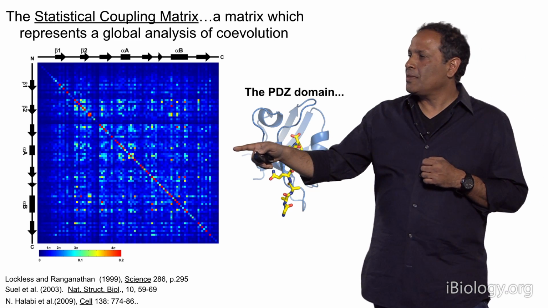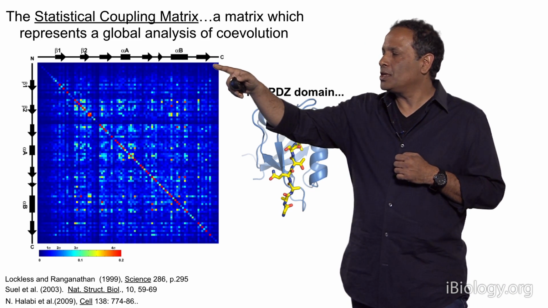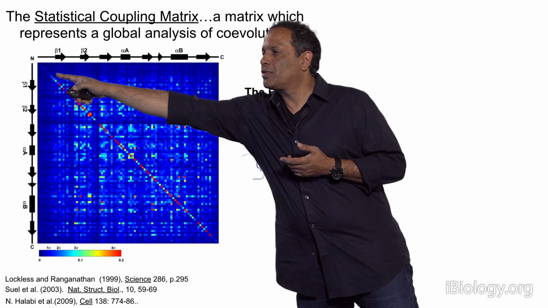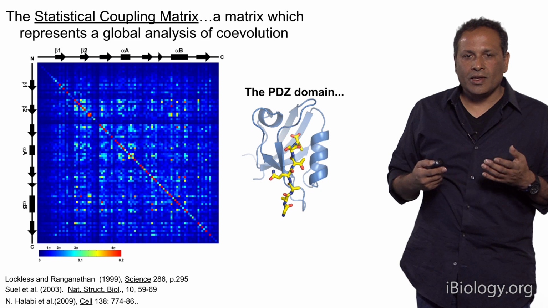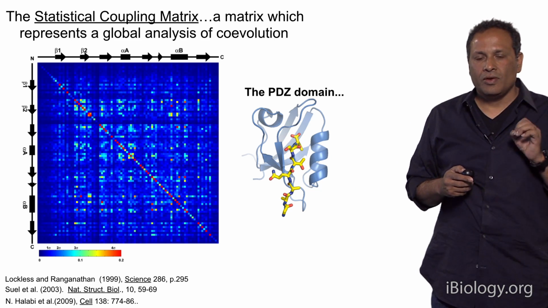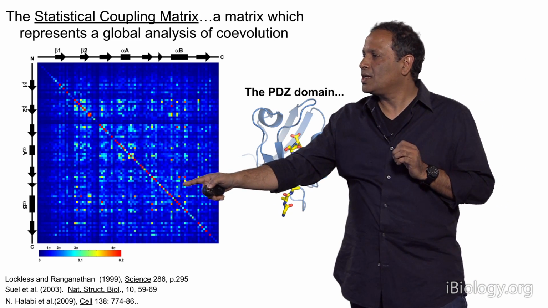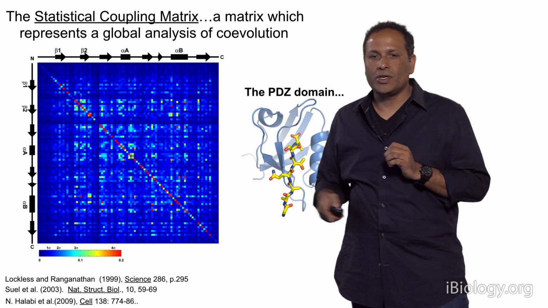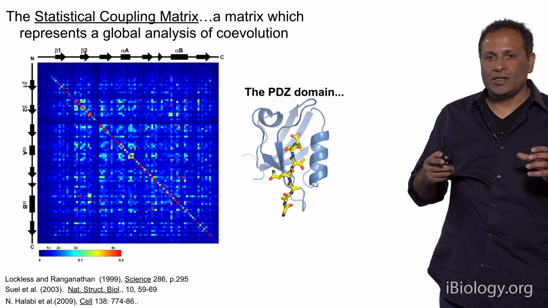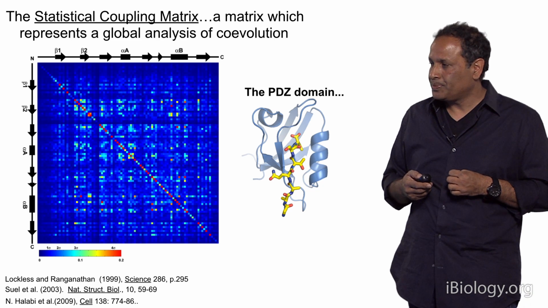What this matrix shows us then is the degree to which every position in the PDZ domain, going from N terminus to C terminus, is correlated in evolution, or co-evolving, with every other position going from N terminus to C terminus. So this is a diagonally symmetric matrix where the diagonal terms tell you something about the intrinsic conservation of each of the positions, and the off-diagonal terms, such as this, tell you how much this position of the protein is correlated in its evolution with that other position of the protein. Globally, this is then a view of the pattern of amino acid interactions seen through the lens of evolution, how all the amino acids are co-evolving with each other.